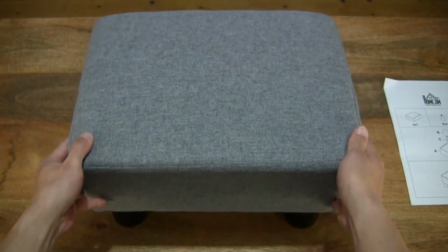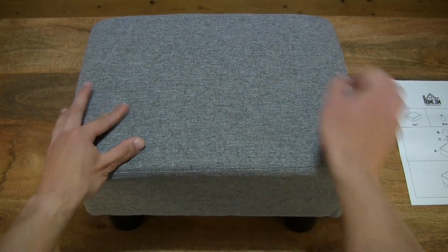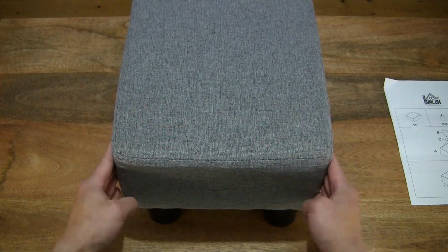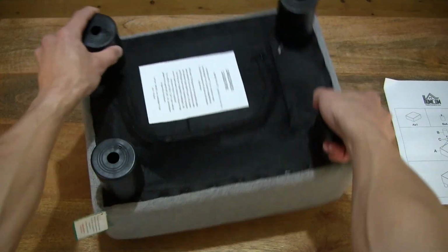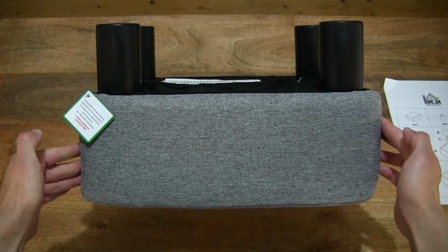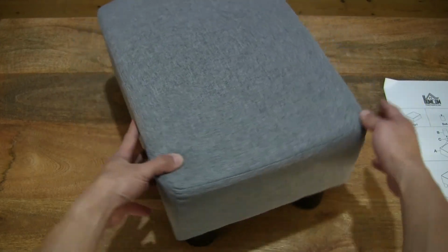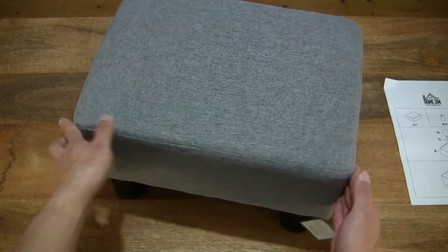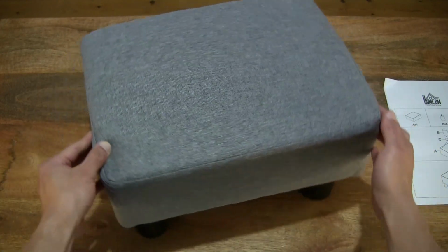So once again, giving you a look at the overall details. So of course it does have a wooden frame with foam padding and plastic legs. So giving you an all-round look at this HOMCOM footstool in grey.